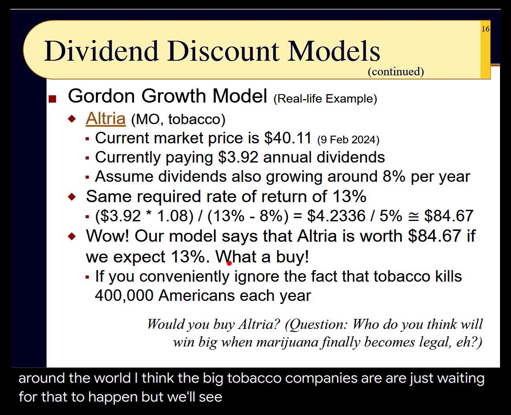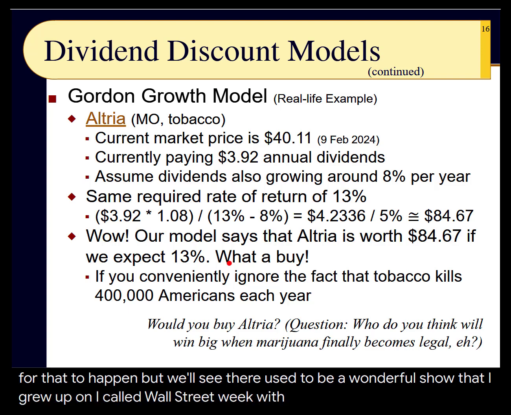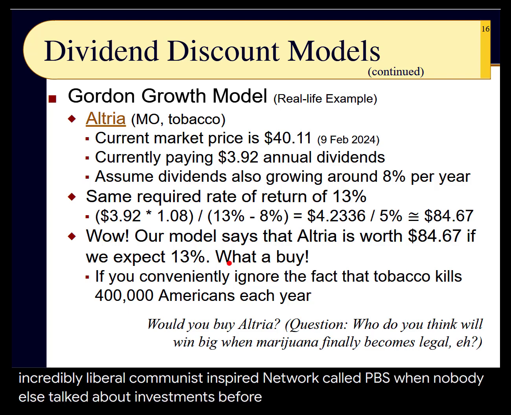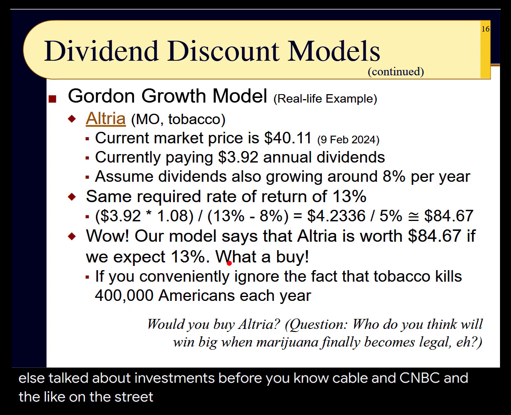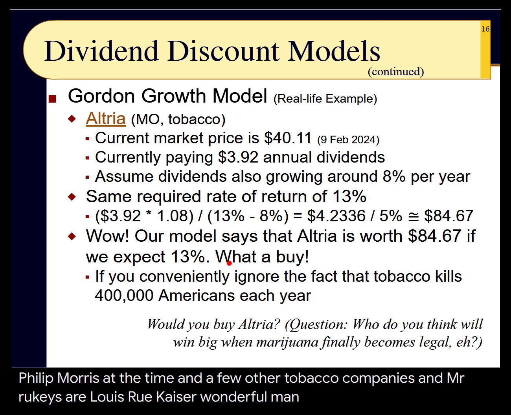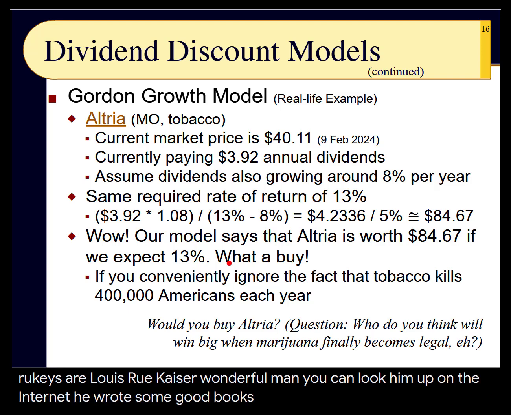But we'll see. There used to be a wonderful show that I grew up on called Wall Street Week with Louis Rukeyser on that incredibly liberal, communist-inspired network called PBS, when nobody else talked about investments before cable and CNBC and the like on the street. And he had a gentleman on who was heavily invested in Altria, Philip Morris at the time, and a few other tobacco companies. And Mr. Rukeyser, Louis Rukeyser, a wonderful man. You can look him up on the internet. He wrote some good books, and all his videos are still online.